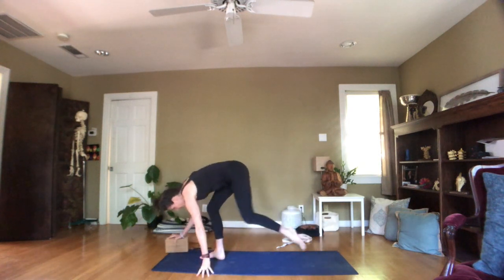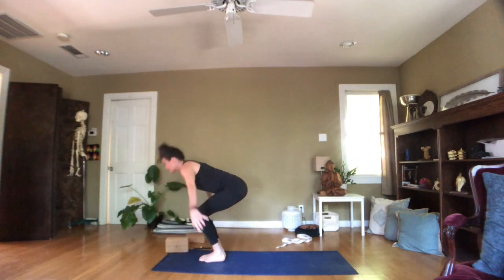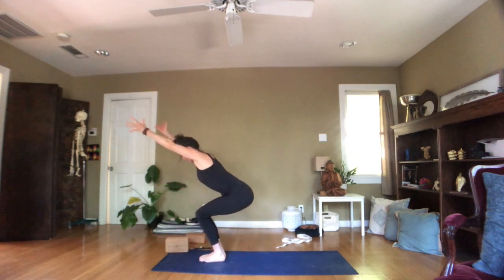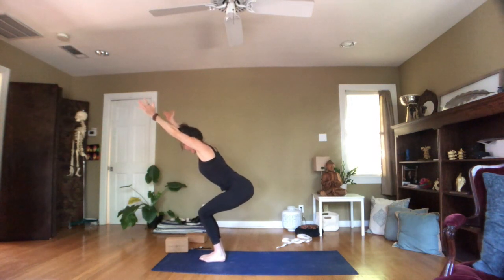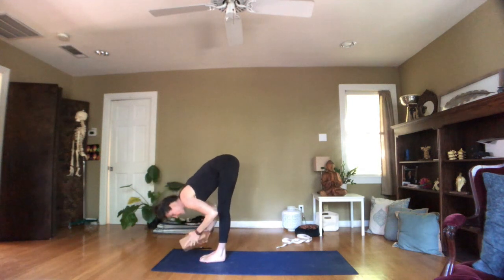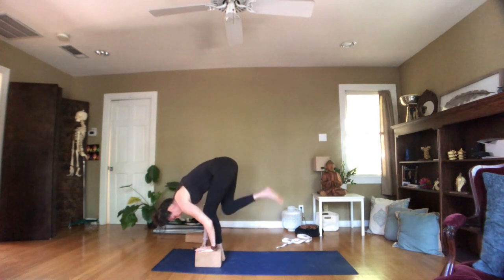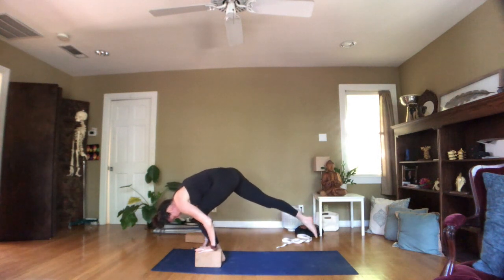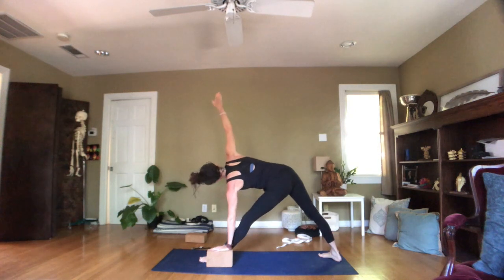Again, step the foot up into chair pose. Deep sit. Send the shins back. Send the shins back. Reach through the arms. Exhale and fold. Left hand to your block. Triangle pose again. Step the right foot back. Heel grounds. Spin the left arm open.